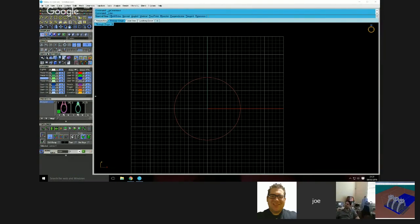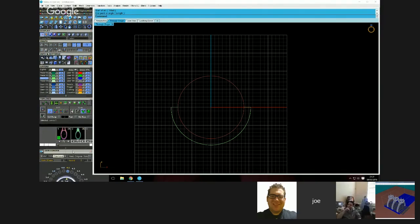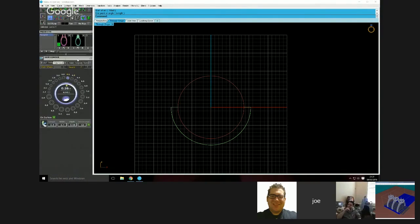So, I've got any quad snaps on. Go for about 1.8, something like that, with the shank. Mirror that over to the other side. And then just get a curve from the end of that to that. We've got some mad colours going on here. And then put a stone out. So that's in, oops, there we go. So about a 1 carat, something like that, which is a standard money maker.